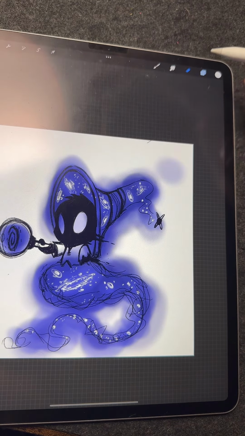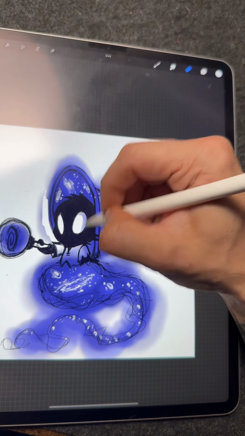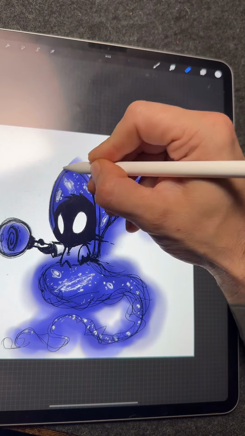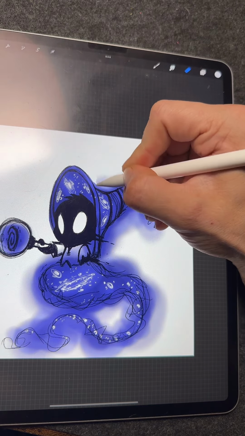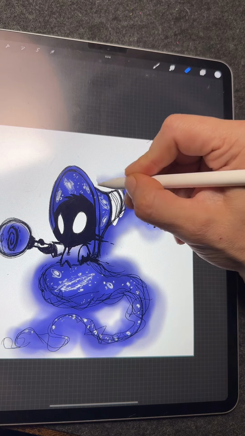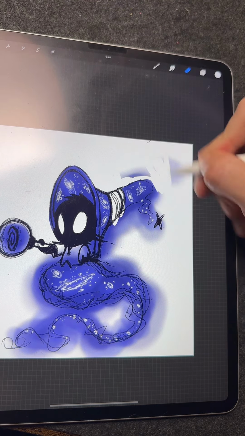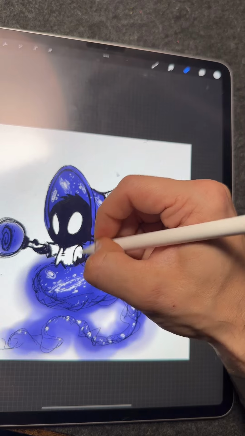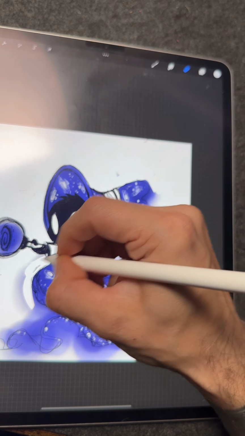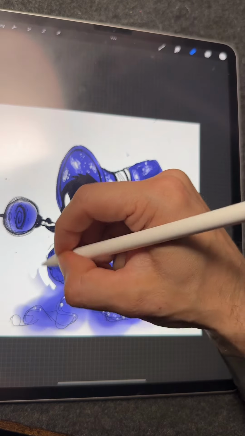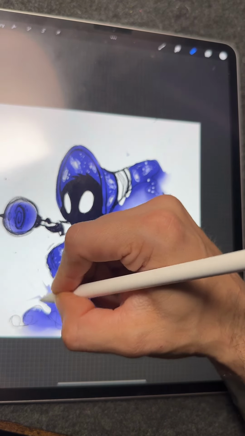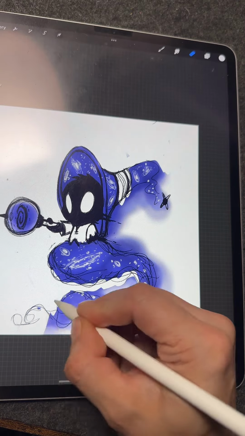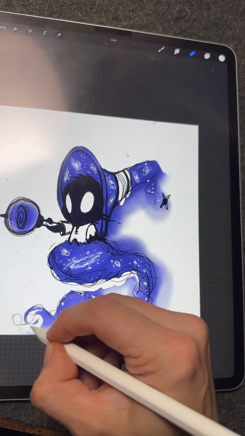Now let's remove the extra. We need a little bit of that color left.